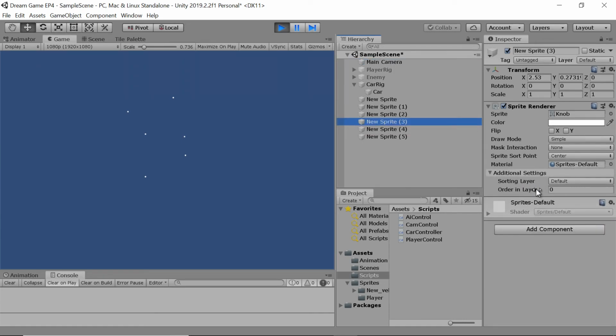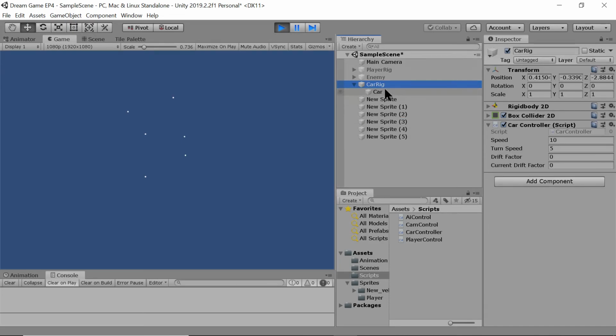These are on level 0. Let's put the car on 0 too. Okay. I don't know what was happening, but let's just put the car on 0 and run with it. Now you can see that, again, you gotta play with these numbers. And I've already lost where I was.